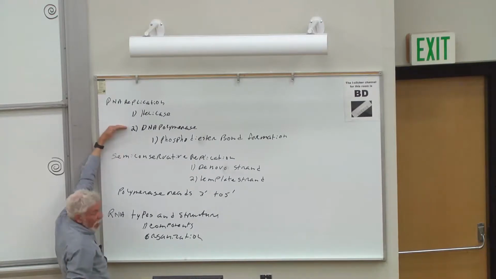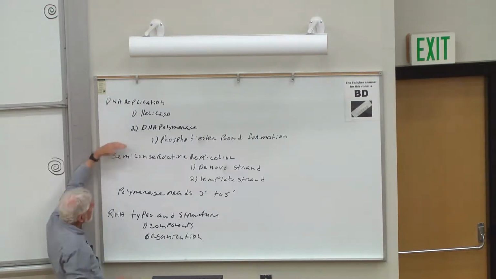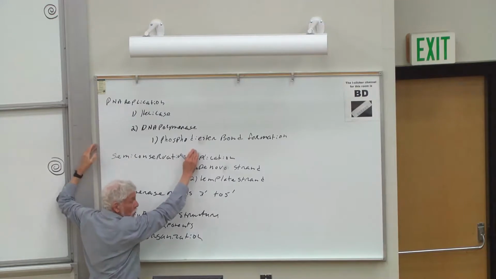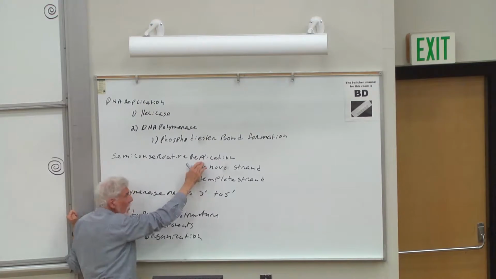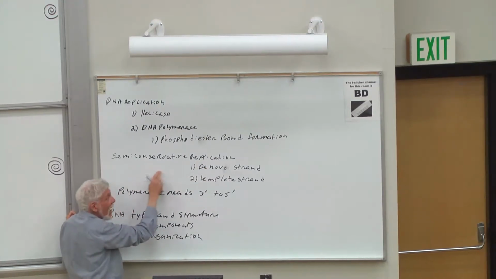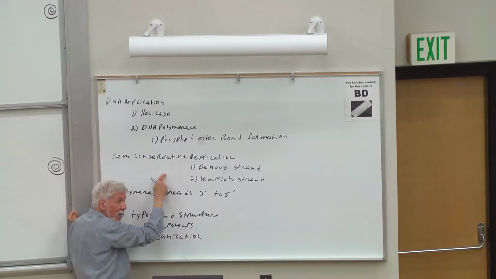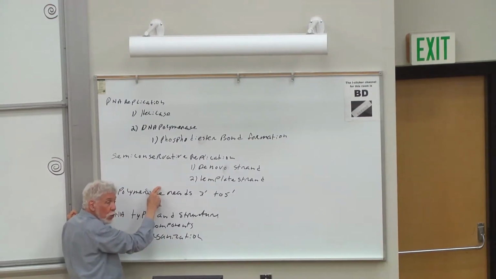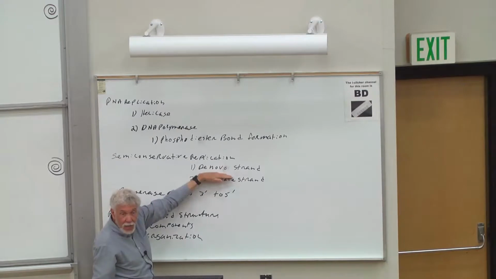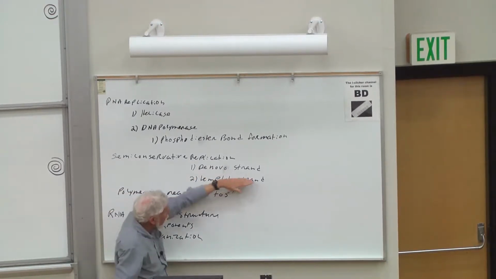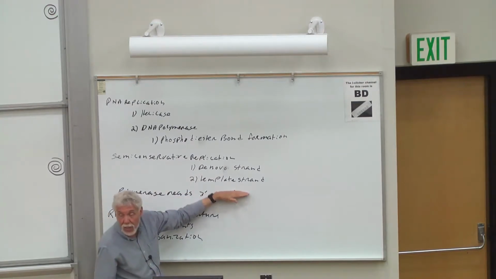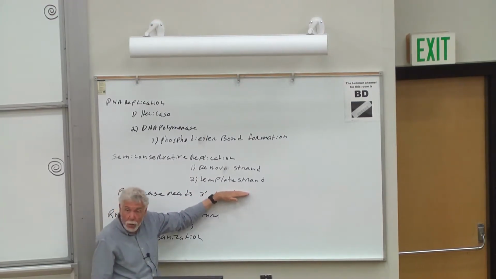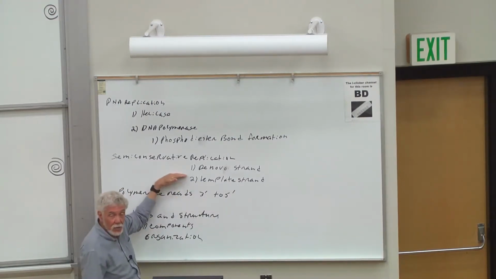But there are a couple of ideas that will fall out of this. First is, when we follow this through, and it took a long time to sort this out, that it's something known as semi-conservative replication. What semi-conservative means is half of the new molecule of DNA is conserved and the other is new. The de novo strand, we'll see how that's put in, is made brand new, but it's made brand new because of base pairing with the old template strand. It's semi-conservative because each new molecule of DNA contains a template strand and a newly synthesized strand of DNA.